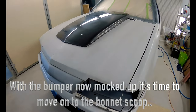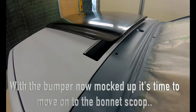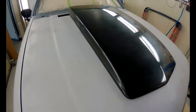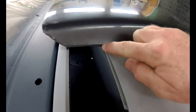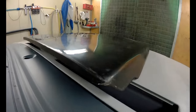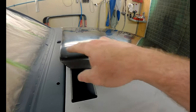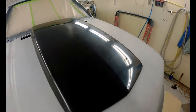The next fibreglass bit to get sorted is the bonnet scoop — it's purely decoration, no function to it, so there won't be any extra holes cut in the bonnet; just the holes used for fasteners. Couldn't find anything online to give exact dimensions, but I had a look at a few pictures. This cutout here is obviously for the vents that have to go in at a later date, and the whole back of it is open. I'll probably have to finish the bonnet underneath that first because water can still get down in there — it doesn't want to be left as undercoat.